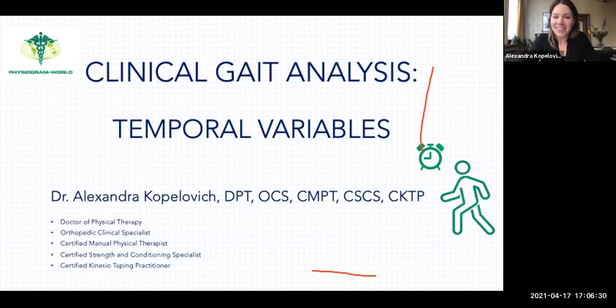And I am teaching kinesiology and biomechanics for Dominican College as an adjunct professor. That's definitely my passion, and that is one of the reasons why I'm bringing up this clinical gait analysis. I feel like we do teach these things to students in class, but we don't really go through case studies and really teach them how to apply it to a clinical scenario. So that's exactly what I'm going to do for you today. So let's get into it.